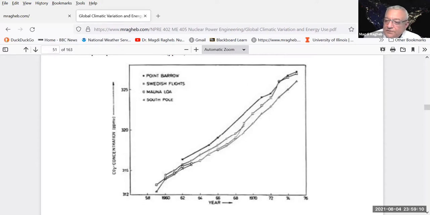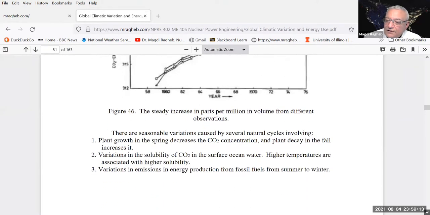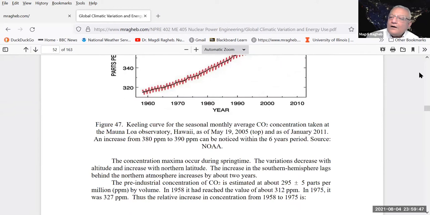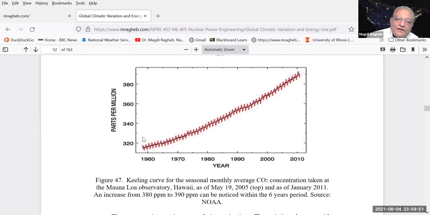And the variation depends on the seasons, because in the summer, carbon dioxide is fixed in plant life. So you could see fluctuation in the winter, when biological matter like plants decay and the CO2 is released back to the atmosphere. But from 1958 to 2004 here, you could see that the concentration in parts per million of CO2 in the atmosphere has increased from 315 to 385 parts per million. There is an inexorable increase, and this curve is named the Keeling curve after the gentleman who developed it for us. And it is continuing.